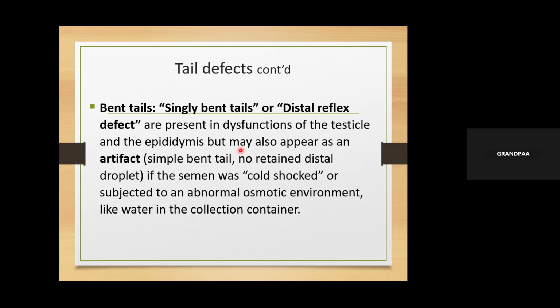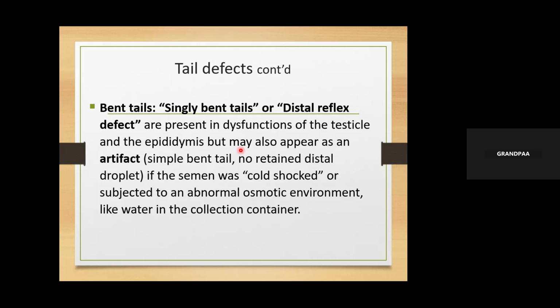So for it to die, it will begin to immobilize it. And immobilization is trying to let it not move at all. Once that happens, then the singly bent tail phenomenon will also occur, and then the thing will bend. But at the end of the day, when you are going to do your sperm morphology evaluation, you are going to say that, oh, a lot of the sperm have bent tails, and therefore they are abnormal. This is all that I'm talking about.